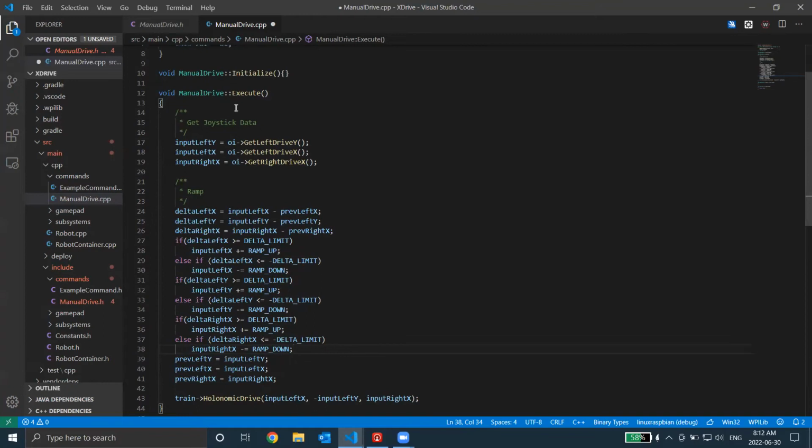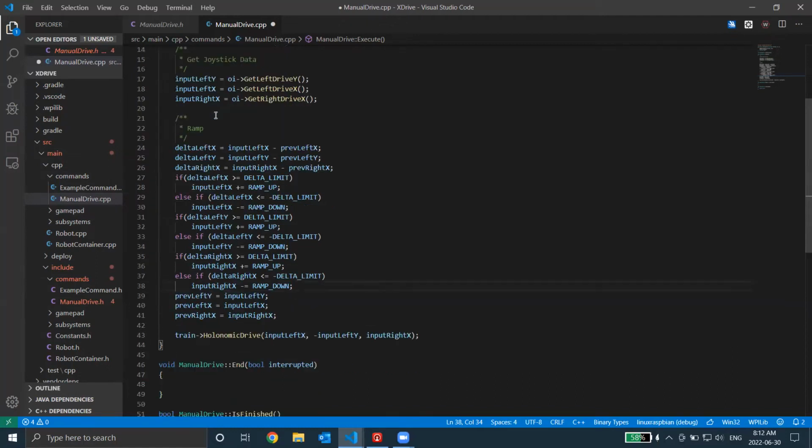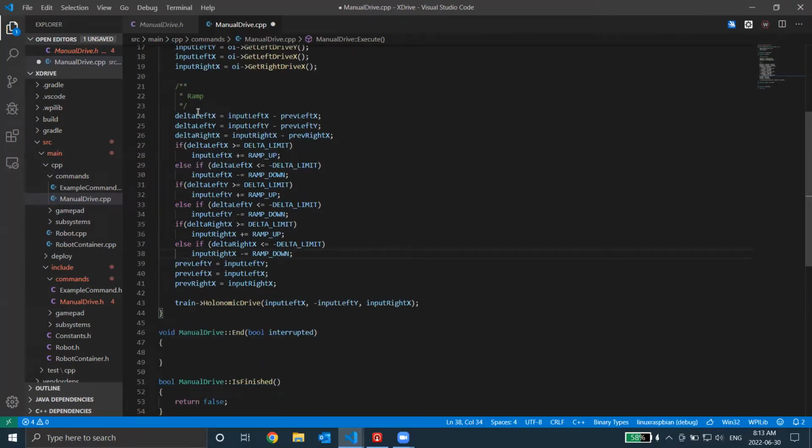So it's going to go top down. I'm going to grab my joystick data from my OI, so my Y, X, and 2 X's, and apply it. And then I'm going to create the simple ramp math where it'll grab a delta and then calculate if that delta is past the limit and then do the ramp function.